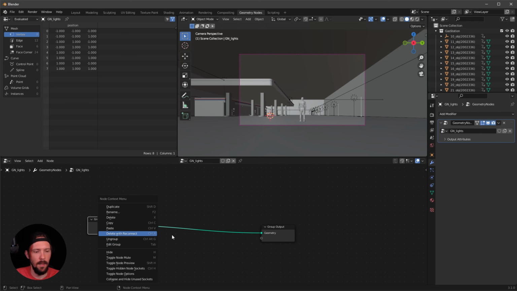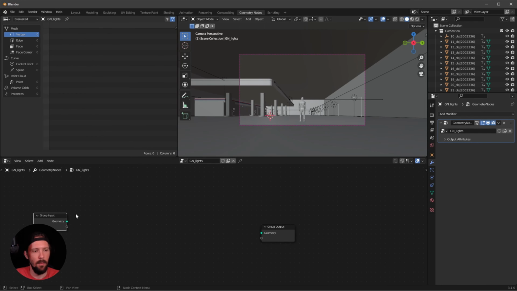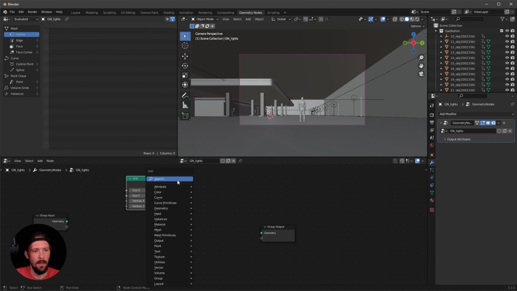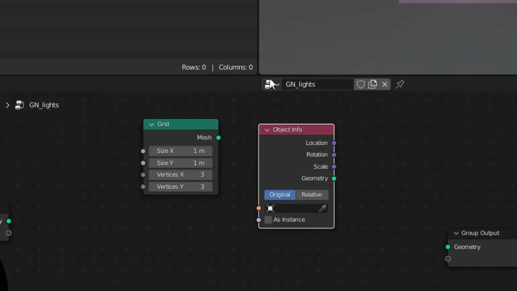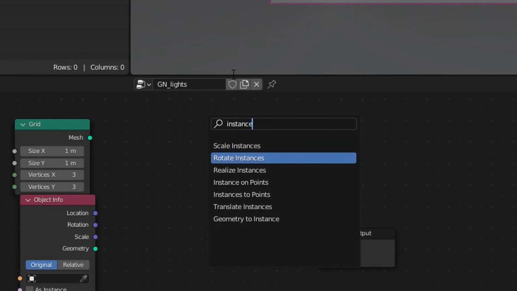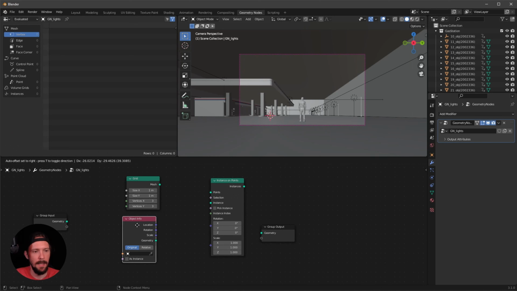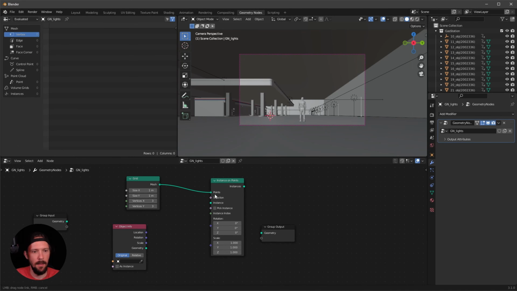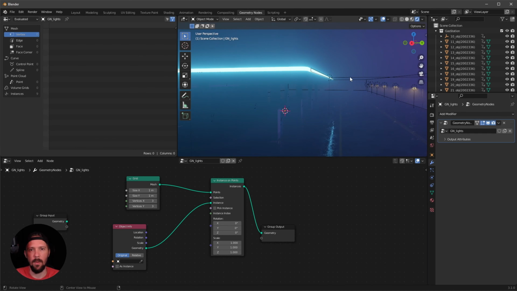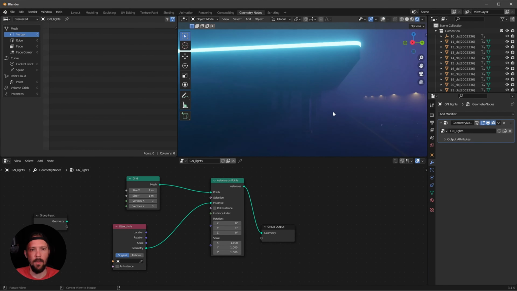We want to use here a grid, object info, and instance on points. And let's select this here, points to this one, geometry to this one, and instances to this one. And now let's see what we can do.